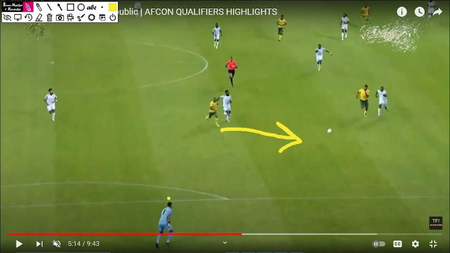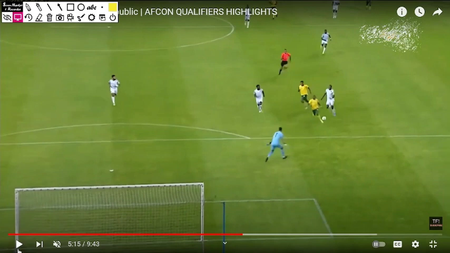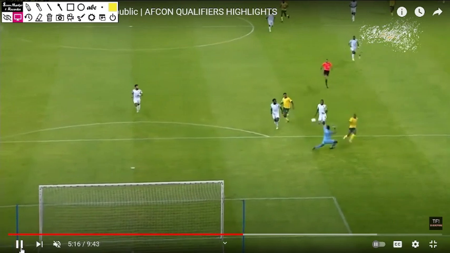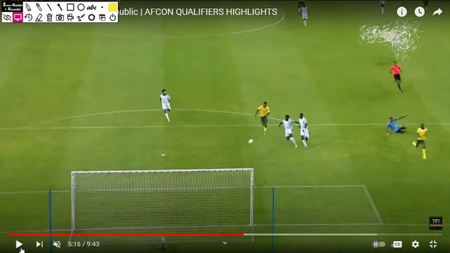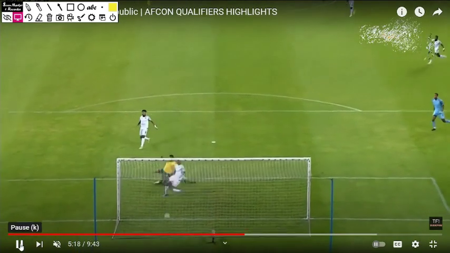And the keeper, I do feel as if he commits too early, because at this point, the ball is going wide and the Congolese players are coming in. Yeah, he could have at least been a bit backward. Maybe it could have been here, because I do feel he commits too early as the ball is going wide. Yeah, so he tries to flick it over the keeper, but he ends up creating a somewhat pass for his teammate. And look at that. These two Congolese players were ahead of the South African player, but now they're behind him. They were just running at the ball, they didn't really pay attention, and easy tapping for the South African player.